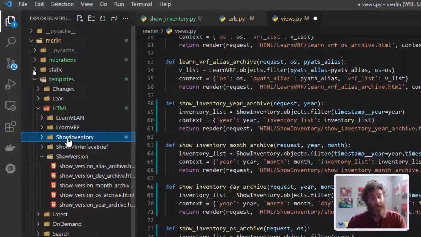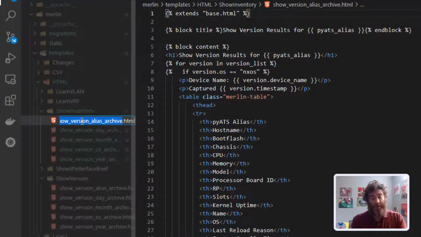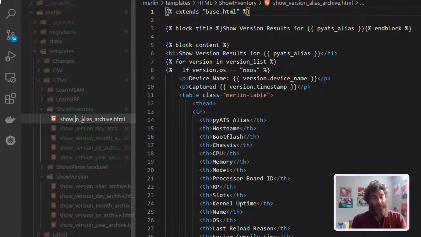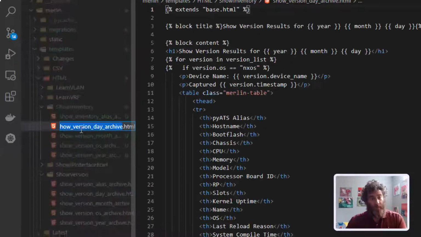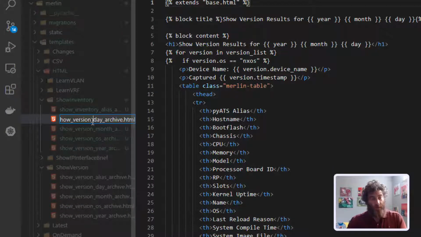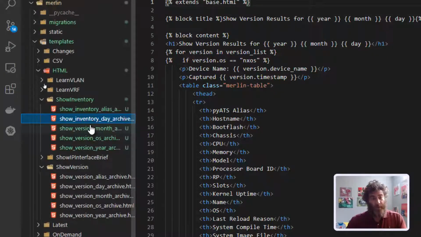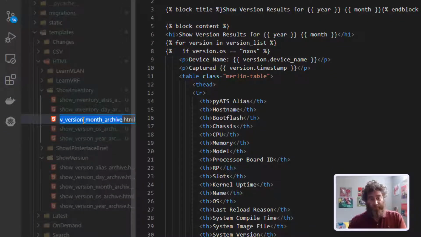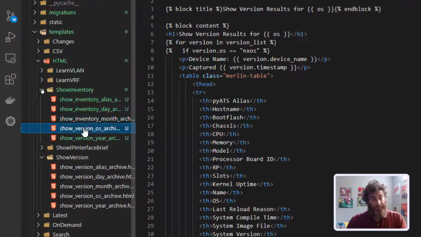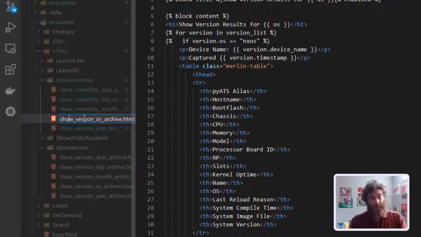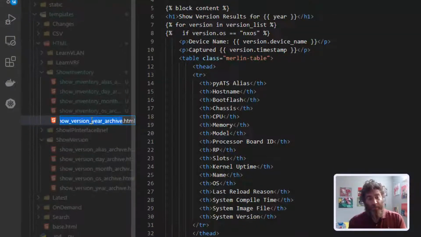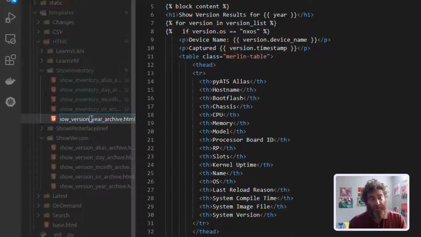And then we're going to go ahead and rename each of these files, and then we'll come back and deal with the contents of the files. Inventory. Inventory. Inventory. And then we're going to cheat a little bit because I already have the HTML that I want to present in my old Merlin project. So I'm not going to be writing the HTML from scratch with you, but we'll take a look at it.